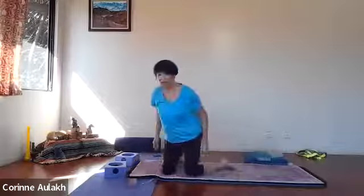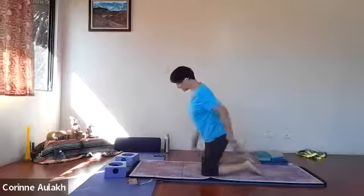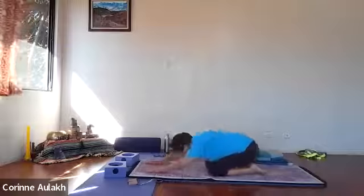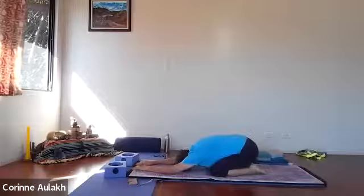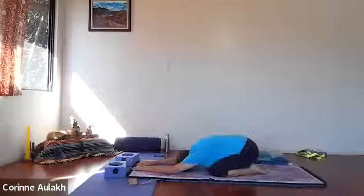And exhale, release. Let's come into child's pose. Child's pose is a great position to begin warming up the ankles. You see, we have rather an extreme extension of the ankle in child pose. It's also wonderful for opening up the shoulder girdle, relaxing the neck, lengthening the spine. Of course, the hips and knees are in play.